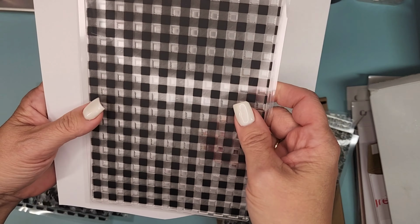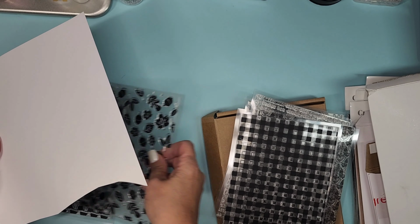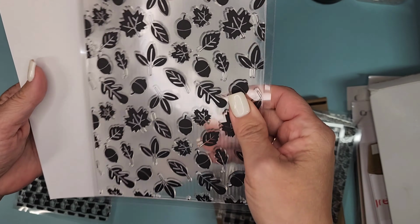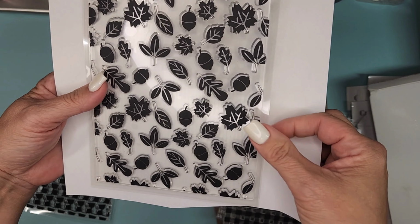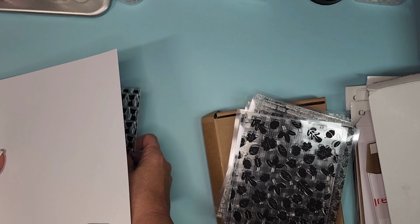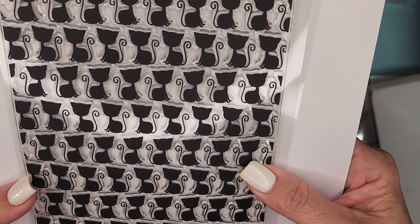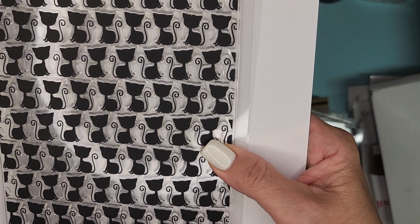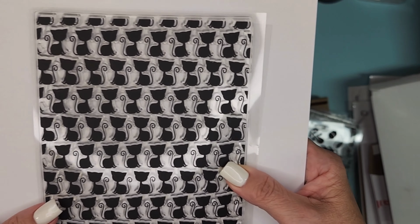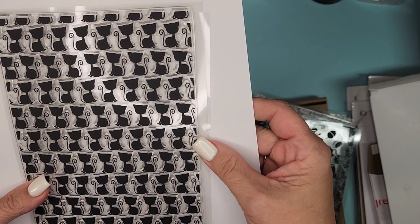Okay, next one is just a cool looking fall plaid. Very nice. Okay, the next, I wonder if one side looks better than the other. See, not really. Just leaves and acorns. Again, really just nice fall. And this is the reason that I had to get this. Look, I hope you can see. They're little kitty cats. I just thought that was brilliant. But I'm pretty sure all 6. Yeah, $15. That's just crazy, right? So I didn't stamp them out. I really should have, but there you go.